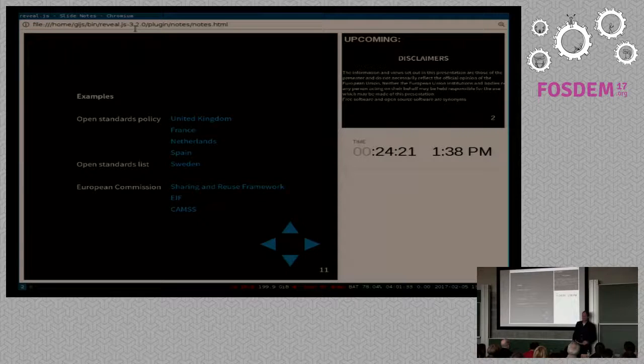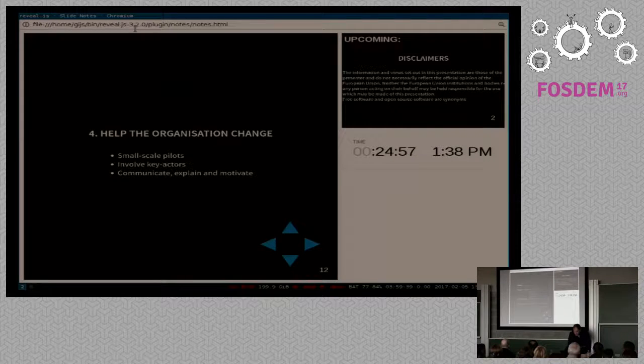And the European Commission, if you want to study this in more detail, they have the sharing and reuse framework, which is where OSOR fits in, and where open standards are defined, or we're trying to define open standards. We have the EIF, where there is an interesting debate about how to define this thing. That's where it takes place. And we have the CAMS, which is a monitoring process that will show you which countries have which standard. And so there you can just pick out, for example, you will see the ODF is basically in almost all the member states, and DocX or OXML is in a few, like 5 or 6.